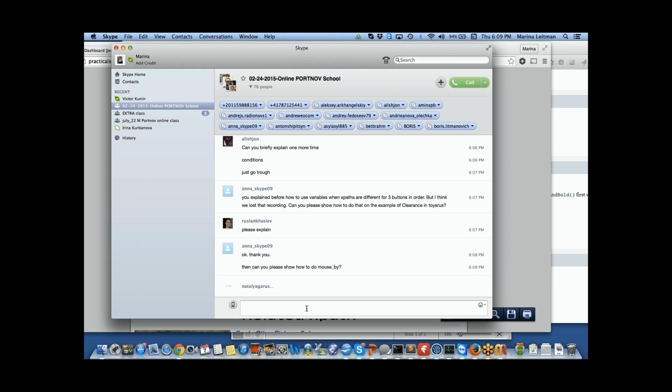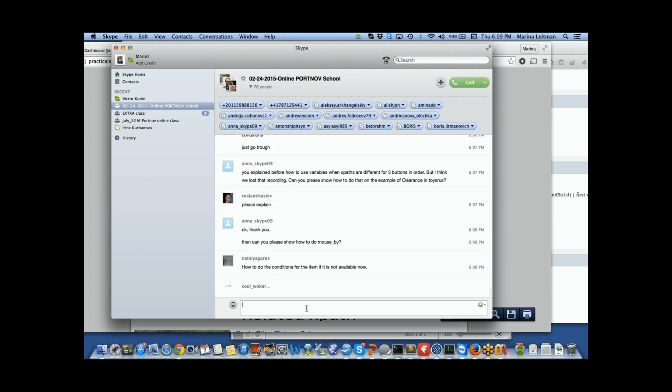The same thing happens, the conditions work the same way in Selenium when you use Ruby. So you give Selenium a condition, you're saying if you cannot find the element, how to do conditions for the item that is not available now.